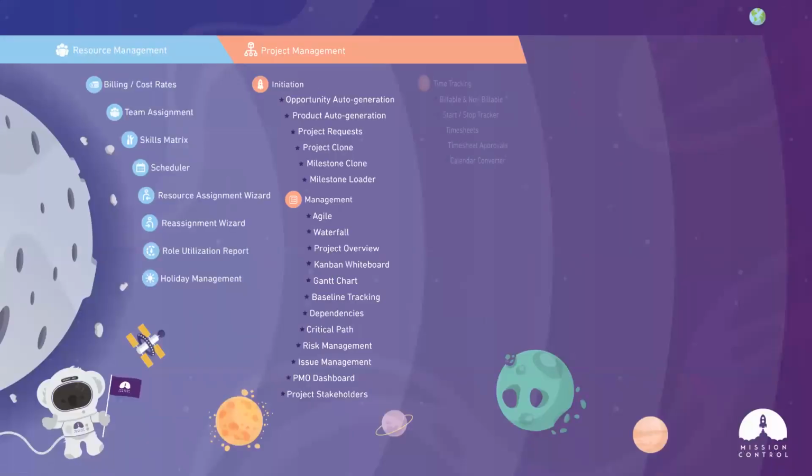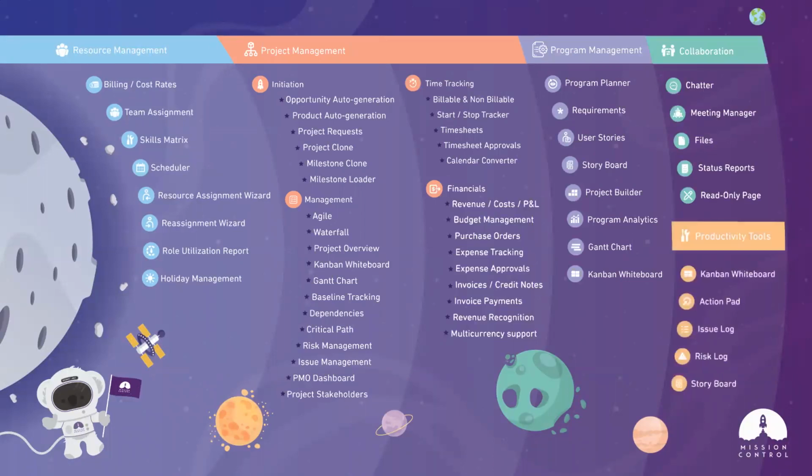In this next slide, I'm just going to put up everything at one time for you. Essentially, this is everything that's included in Mission Control. It's a feature wall, everything's included. You can scale up or scale down if you don't need to use all of the features right out of the gate. There are a couple of ways that you can do that. One, you'll be setting up roles within the system, and you can restrict visibility that way. Also, we have some out-of-the-box permission sets that can be applied.